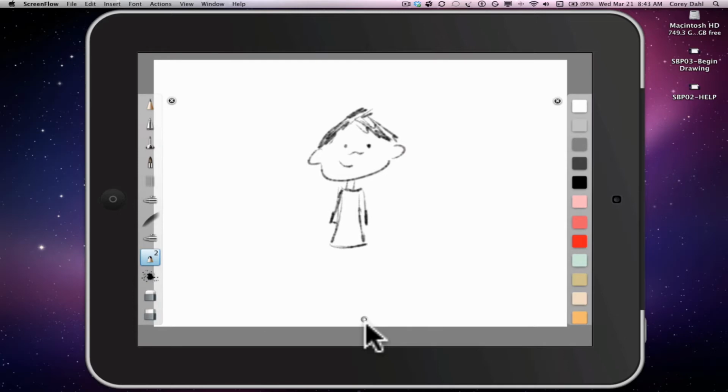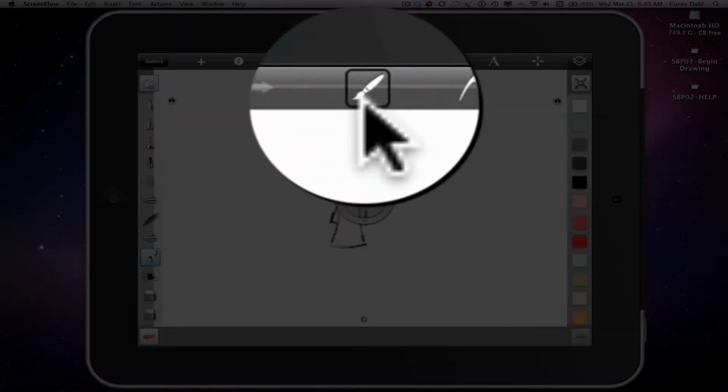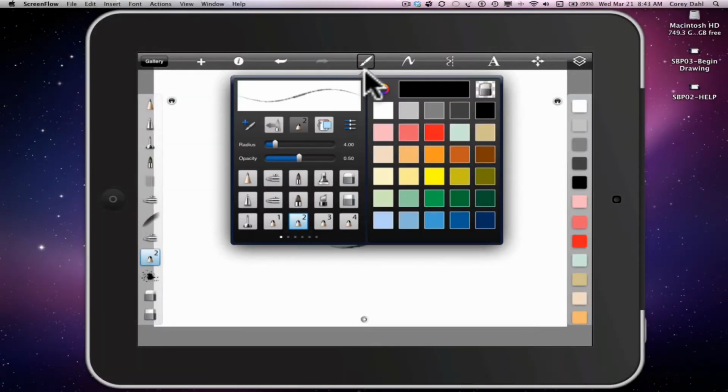Now in an earlier video, we talked about touching this down here to bring up properties, and then we used this. But I don't often use that. Most of the time I will go up here and click on this brush here, and it brings up these choices. This is how I will typically adjust the radius. I'm just dragging my finger there, okay, or to adjust the opacity. Then also notice down here that I have all those same choices, and I can move my finger from right to left and look at all the different choices.